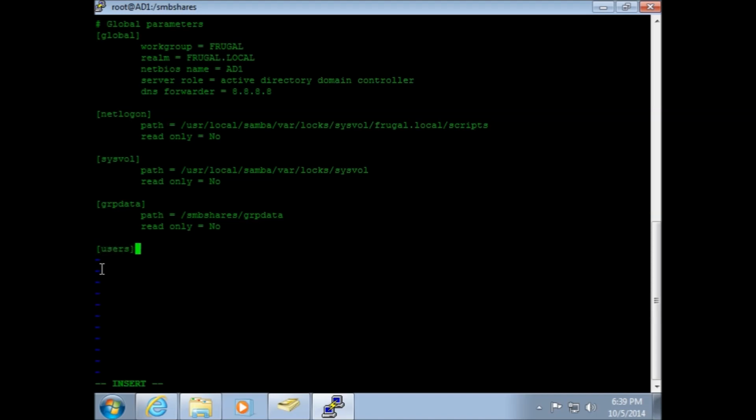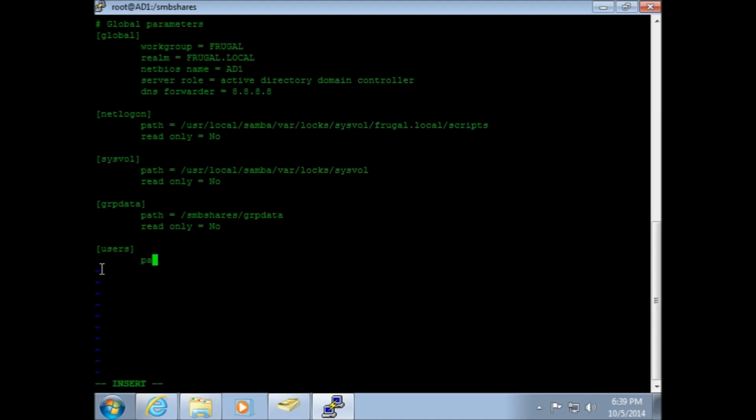And if you had a small business, just doing this one single server would be perfectly acceptable. Put another disk in here and create your shares right on the one server. If you have a slightly larger environment, you want to kind of break those things up. And why not break them up and make it easier to manage, especially if you're virtualizing? Because you don't have to pay $1,000 for every copy of Windows, right? You can install as many Linux boxes as you want to at no cost.